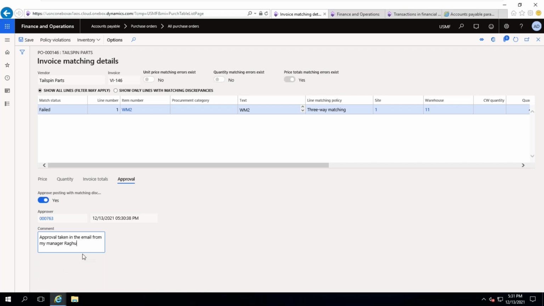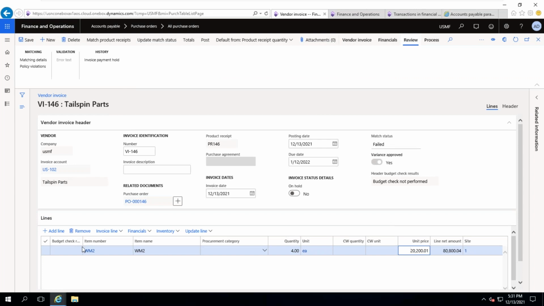Now, if you enable this checkbox, then if you click on post, it will allow you to post. Even though it is failed, you are bypassing that one.